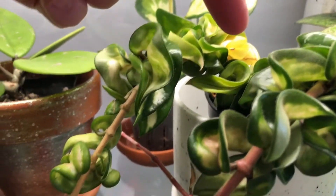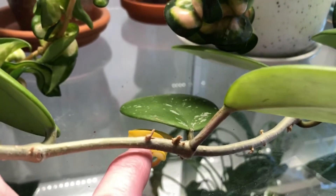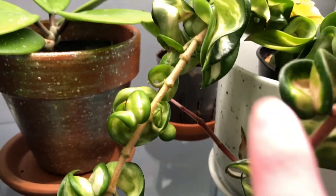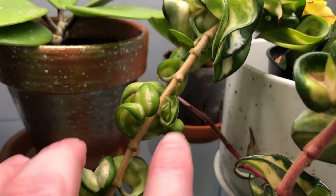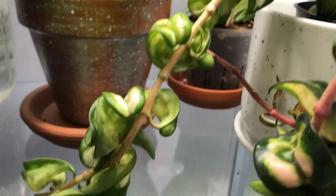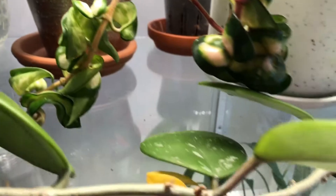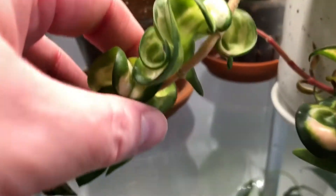This strand keeps giving me random yellow leaves — there's one here that has fallen and I left it because I knew I was going to video and wanted you to see. You can even see where they came from — here and there. I think there was one on the other side as well.